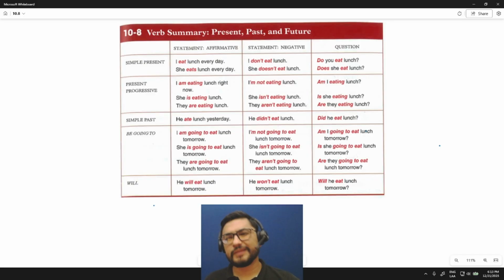Right, so this is going to be the last table in chapter 10. With chapter 10, we will now have talked about present time, we've talked about past time, and in chapter 10, we have been talking about future time. So at this point, we will do a little review of the different tenses or times that we have worked with so far in our course, in our book. So we'll start that right away.